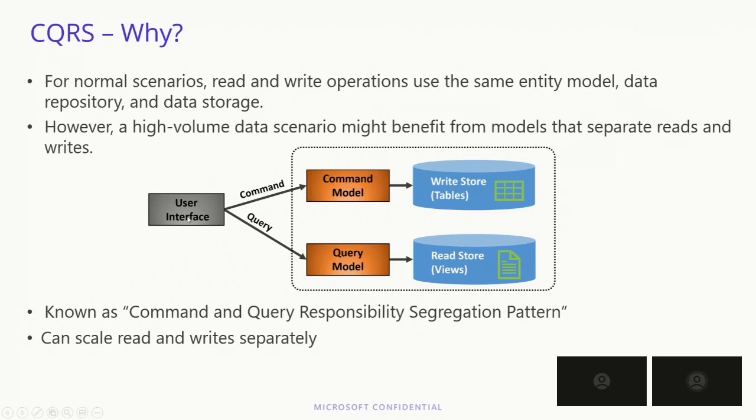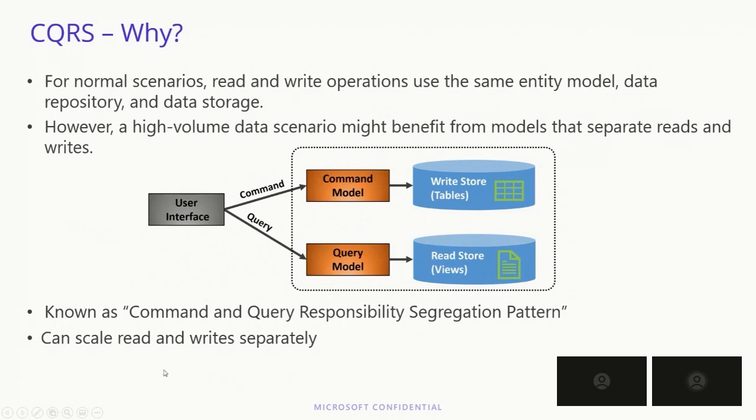So what if we had a separate read store? Maybe this read store did nothing but read. So here comes a query from a user, the read. We route it to the query model, which is a very lightweight data model. We go out and we grab the data they want. This data is typically denormalized, so there are not a lot of joins here. We're storing this data in a format that's very easy to read. So this is where we're going with CQRS, a separate write and a separate read store.